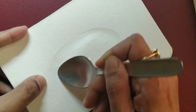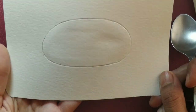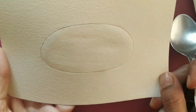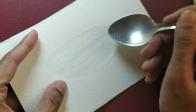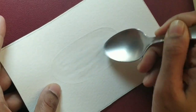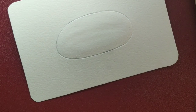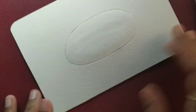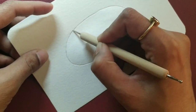Yeah, I think that's enough. Yeah, so there is already a lift here, right? So I'm going to add a little more pressure. Not much. Yeah, I think that would be sufficient. So just to re-emphasize this once more.